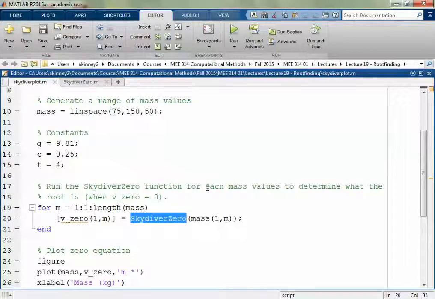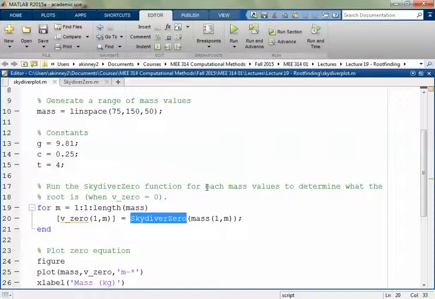All right, so let's start with task number 1. Task number 1 says we're going to allow the user to choose two values, x1 and x2, such that f(x1) is greater than 0 and f(x2) is less than 0, or vice versa. So we've got a couple different things we've got to do in this task. What's the first thing we should do in our MATLAB code? We need to do input, and that's going to let us choose the values, right? So choosing our values, this is going to be an input function, right?